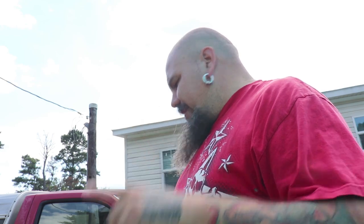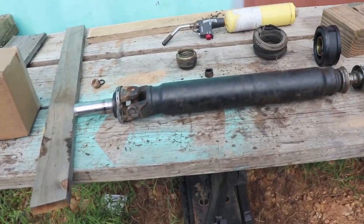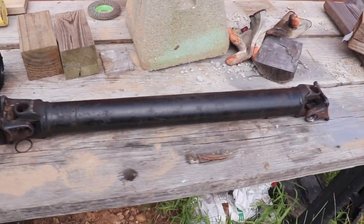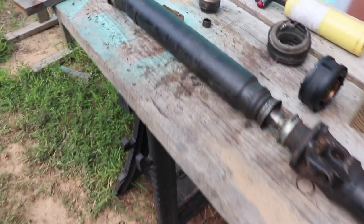Something that has been a very, very big pain in my behind. And some of you will run into this. I had a heck of a time finding information for this on the web. This is a drive shaft out of a 1990 Nissan pickup, two-wheel drive with a manual 5-speed transmission.